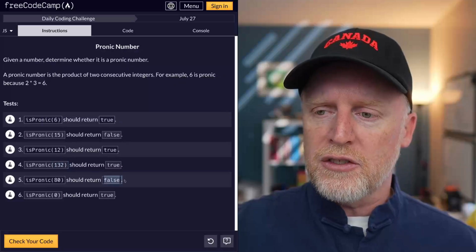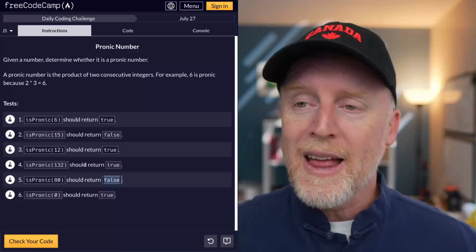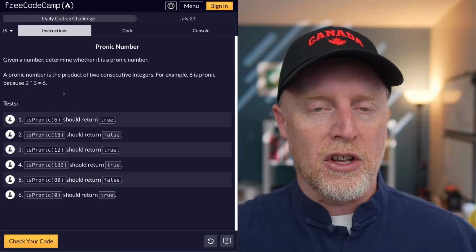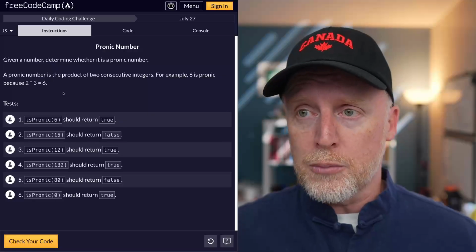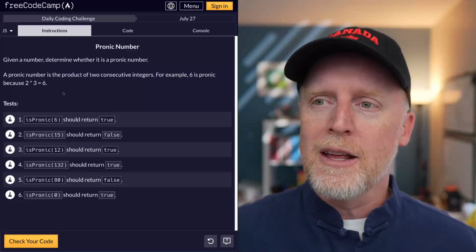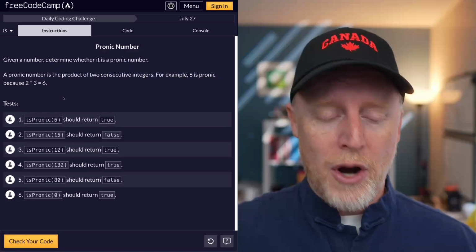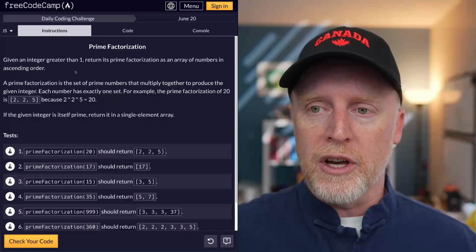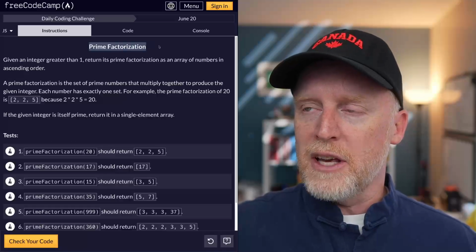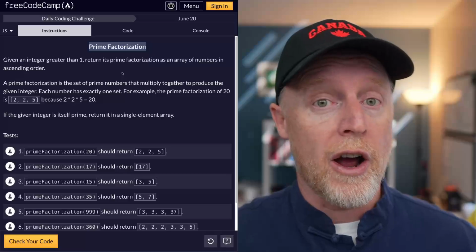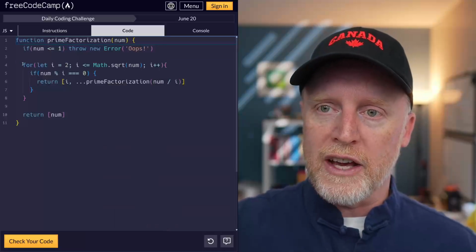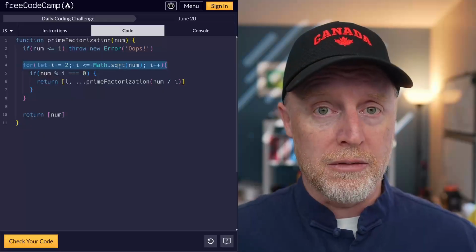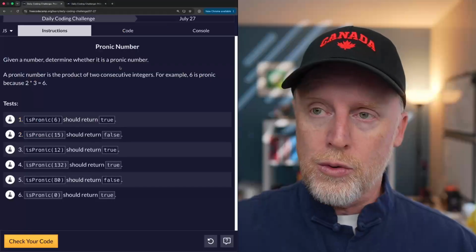We do have some falsies in here that we have to sort out as well, and we can do all that stuff. Now, when I started this, I thought, man, that feels a lot like prime numbers, right? Pronic numbers, not prom, right? But Pronic numbers and prime numbers being very similar. So I went back to some prime code, right? Some code that used prime numbers, which is, in this case, June 20th, we had prime factorization, but there have been others. And usually that code looks like this. We have a loop and we do a math.square root on that and do some stuff.